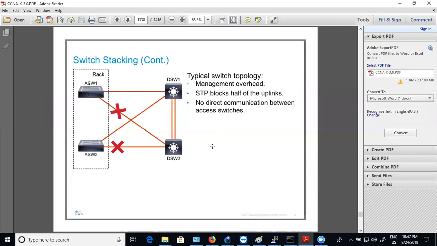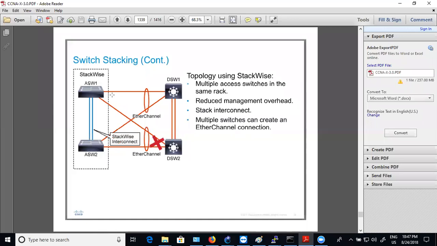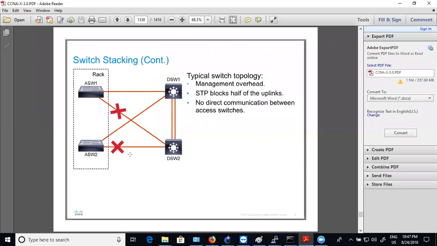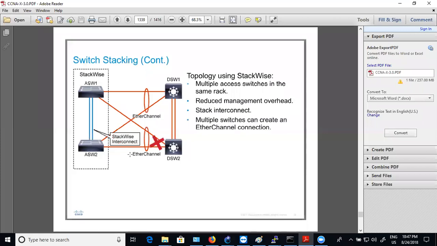But if you make it a stack, these two will become one single logical unit, and after that you can make an EtherChannel between them. So the number of blocked links will be reduced. Like this way.